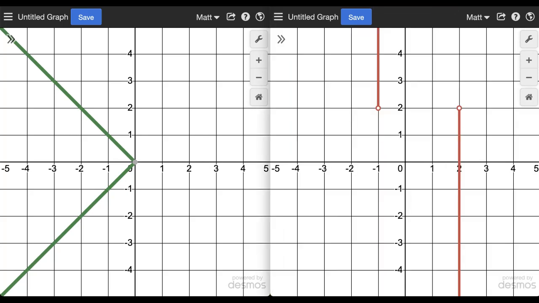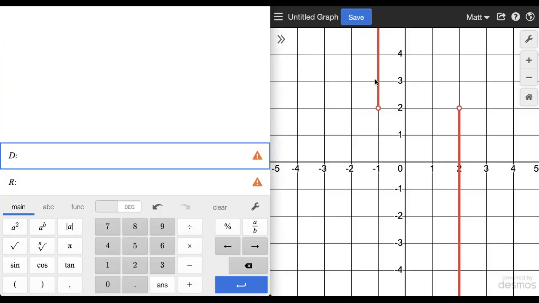And then number 10, also not a function, because you already have two vertical lines here. One here, another here. So if you draw a vertical line through here, it's going to hit all these points. There's infinite points that this is actually going through. Okay, so not a function based off the vertical line test. There are an extra set of directions for number 10. It says, also find the domain and range in interval notation.